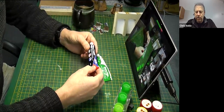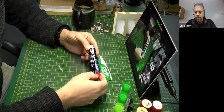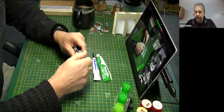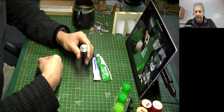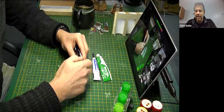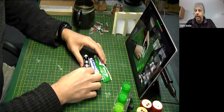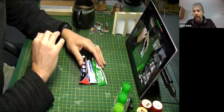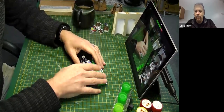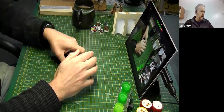And then I was watching, I think it was a review of this stuff. This is Deluxe Materials Perfect Plastic Putty. And so I bought some. And as you can probably see, I've never actually opened it. So it's yet to be tried. But the most important thing to remember with these fillers is that they shrink. If you fill your gap and think, great, that's all done, and spray over it, if you've not left it 24, 48 hours, it will shrink back and then you'll be able to see it under the paint. So just bear that in mind.